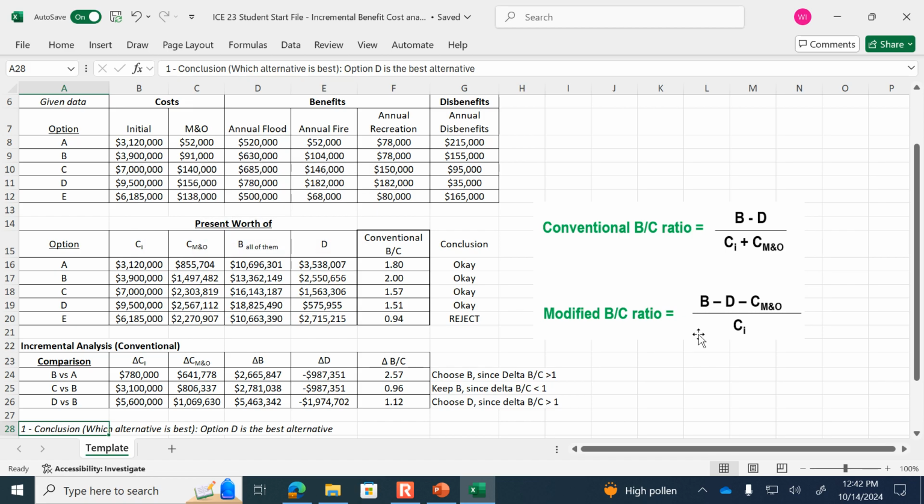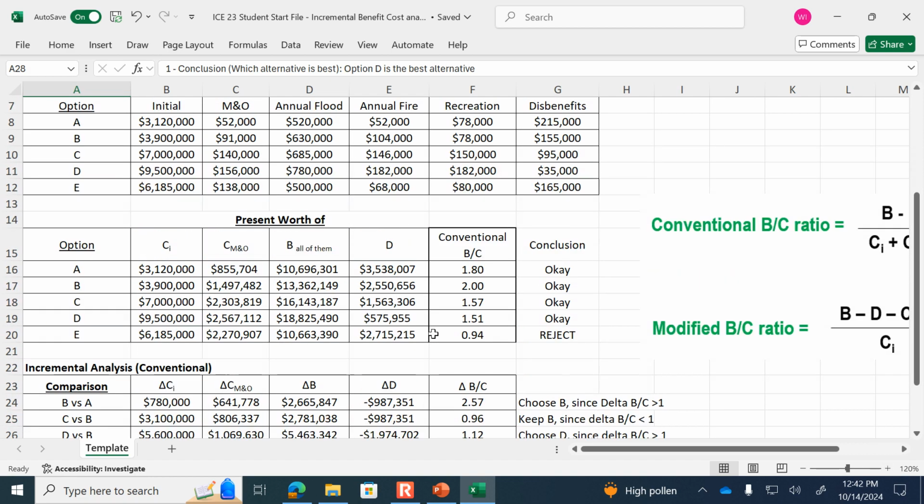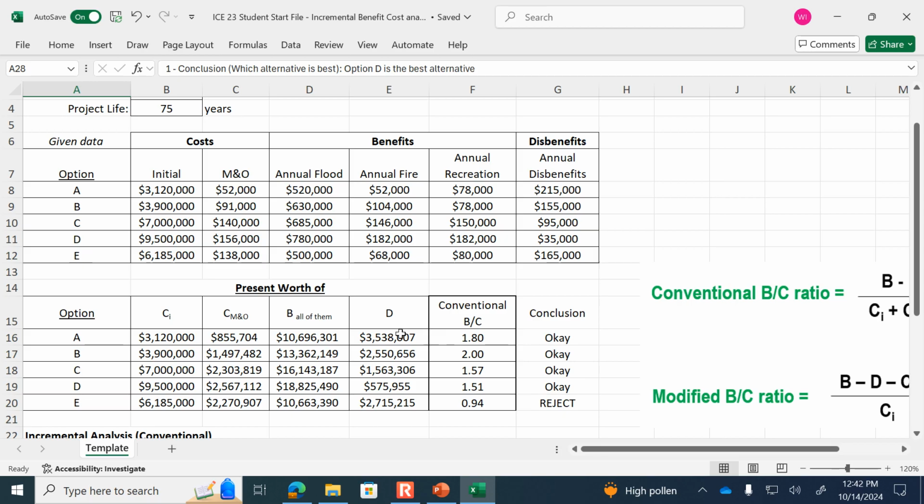So let's talk through the findings here a little bit. The initial costs were already in a present value, so we didn't need to do any formula to change that. We just copied the data over. Everything else was on an annual basis, and therefore when we're using the PV function, we put the amounts into the PMT field because those are payments, as you know, that's what Excel calls an annual series.